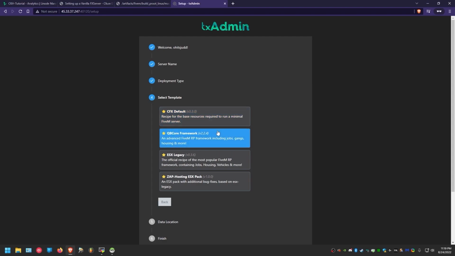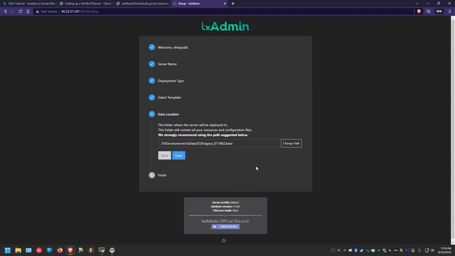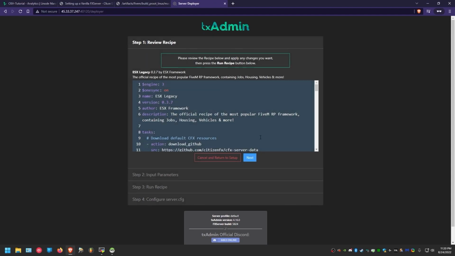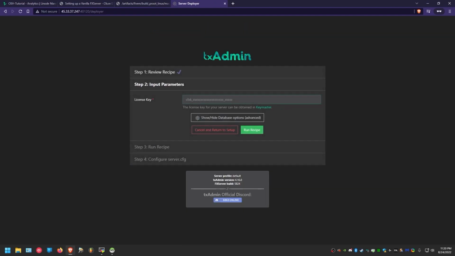Actually, I want to show you an example of making that connection to the database. So it hurts me to do this, but do ESX. Run recipe deployer. Woohoo. Next. License key. Obviously, we need a license key.